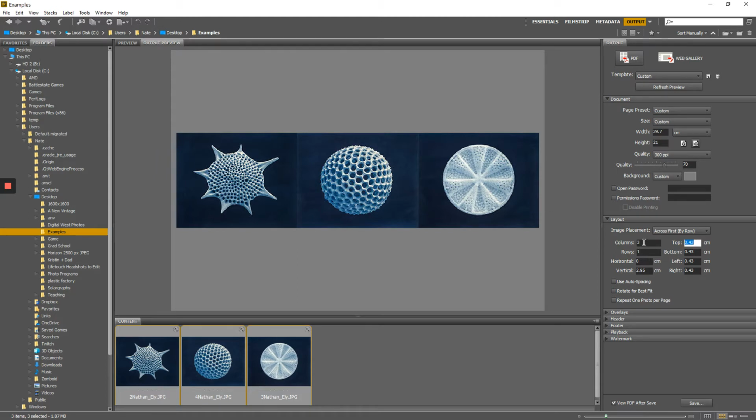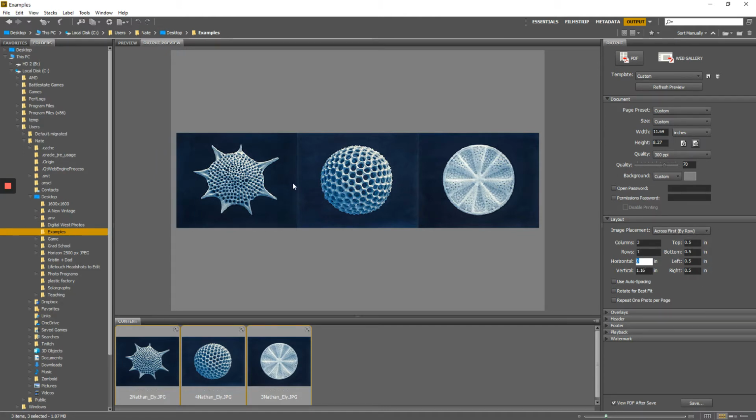Now I typically like to set all of my margins, which are top, bottom, left, and right, to the same. In this case, I'm going to set them to 0.5. I'm going to set this to inches. I prefer to work in inches. We're not printing anything, so it doesn't really matter, particularly for you guys, but I like to think in terms of printing and what size I'm going to be printing stuff at. So, I work in inches. Probably suggest you do the same.